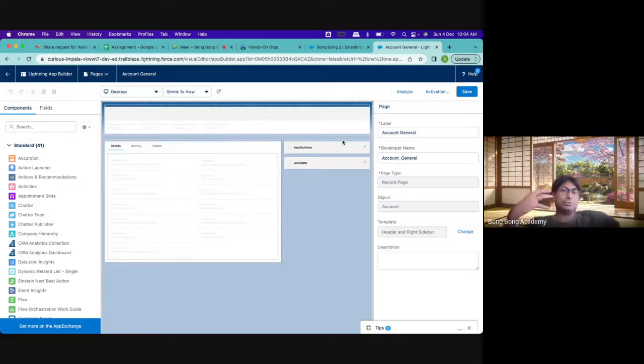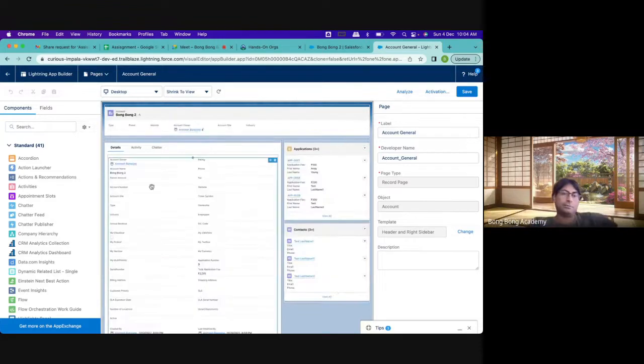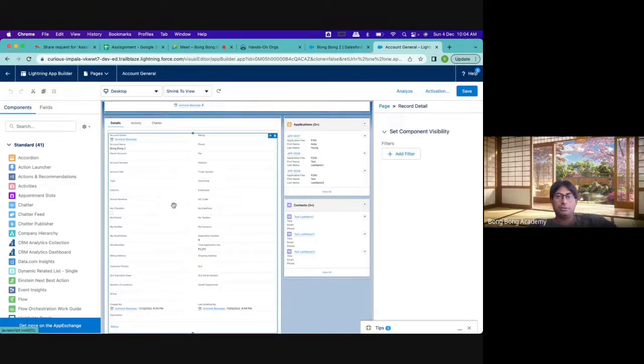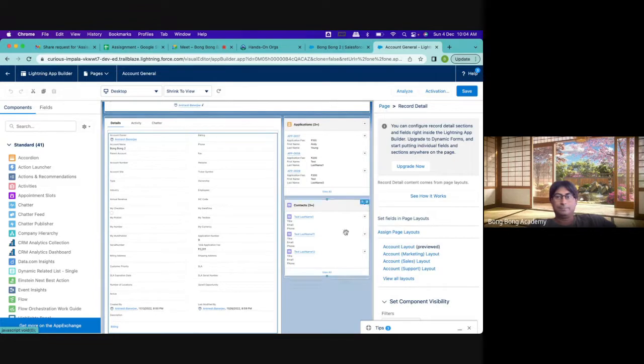It is basically using the detail section from a record layout. If you click on this, it will show you the previewed account layout. So you are using one of the layouts, but you can detach now or stop using layout altogether.